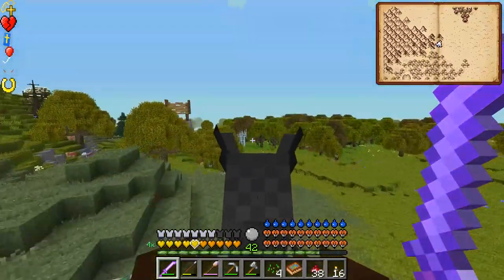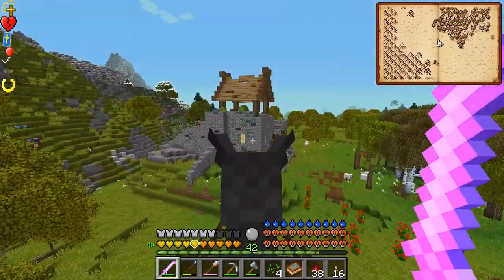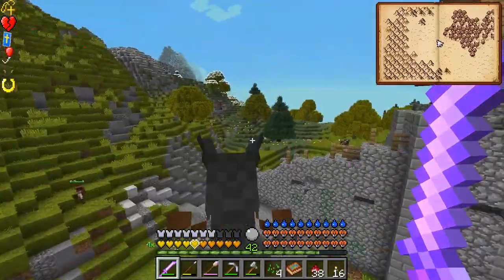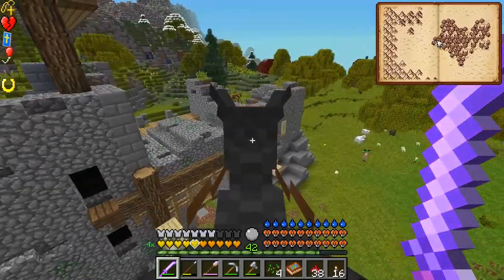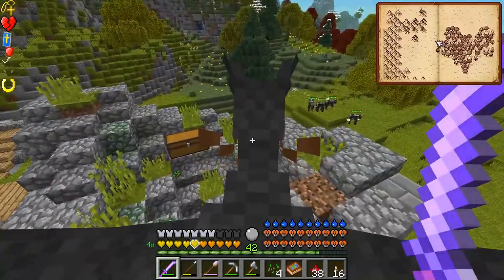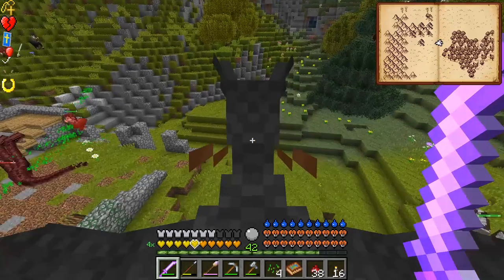Let's just do a flyby over here. By this ruin. I'm just curious to see what it is. I don't want to go in it. I've seen enough dungeons for one day, I think. But it looks pretty cool. Are there NPCs in here? Nope, there is a chest.